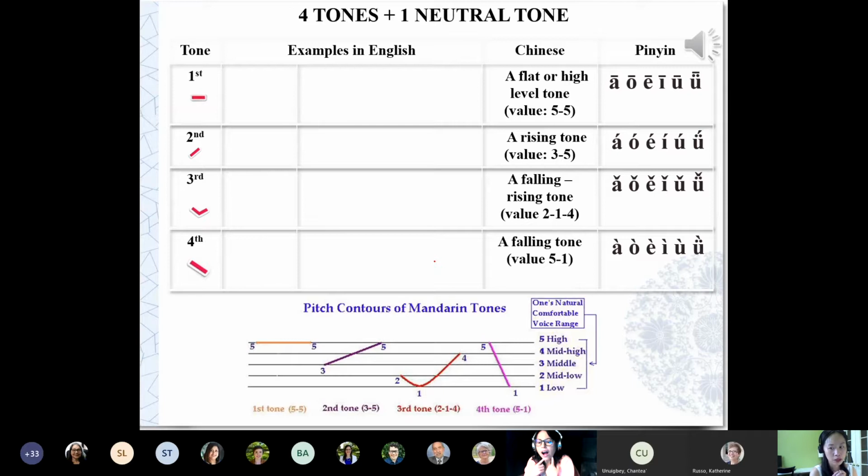So if any of you play a musical instrument, you can think about this high pitch tone as a G. So that will be a, o, i, u, yu. Whenever you pronounce the first tone, I want you to go a little bit out of your comfort zone, because English intonation goes back and forth within a third. Chinese is a fifth. So you see, we have a fifth there.